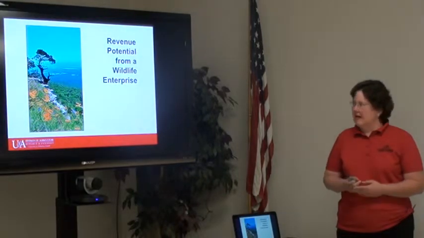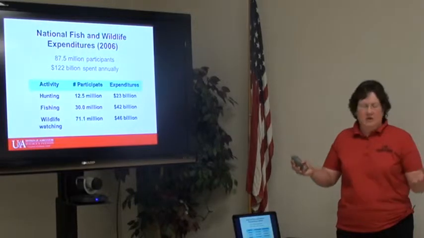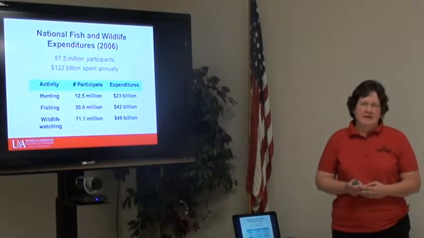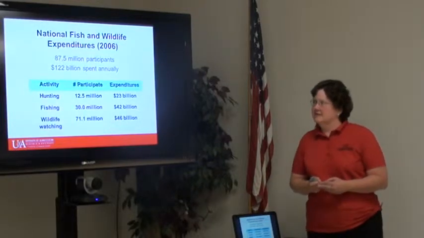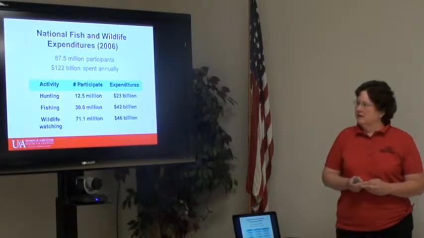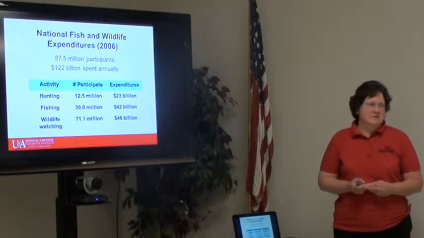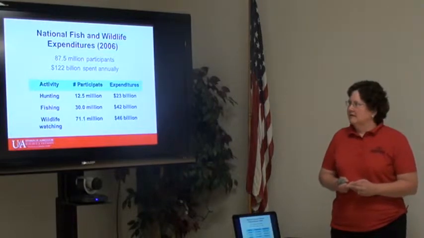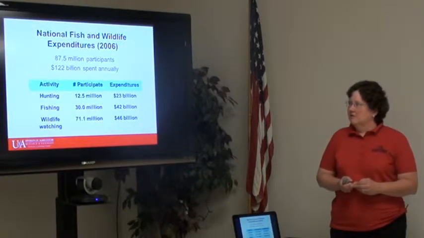So what kind of revenue can you get from a wildlife enterprise? You can look online yourself and find lots of data that's out there. One of the pieces of information that I'm going to be talking about is the National Fish and Wildlife Survey. That's conducted about every 5 years or so. So this last one was in 2006. The 2011 data have not come out yet. As soon as it does, I'd encourage you to go out and look for that.